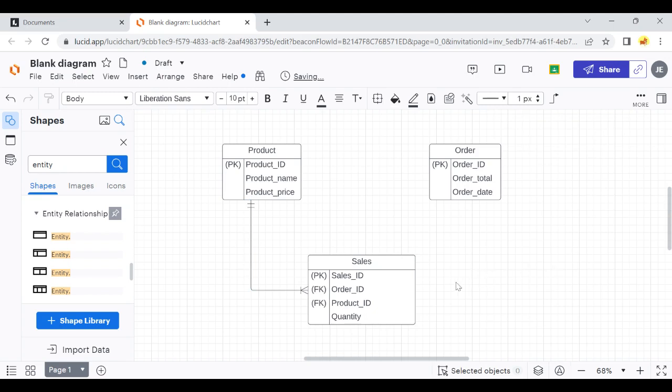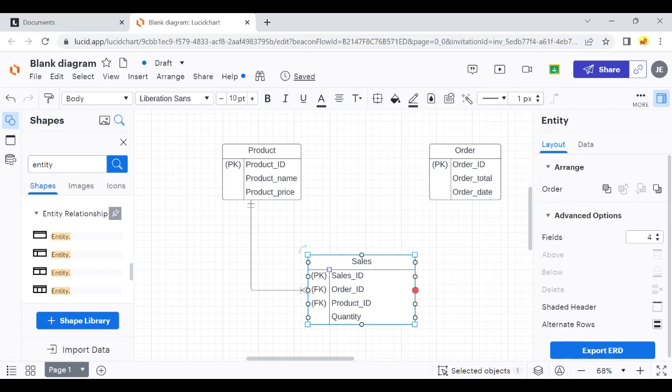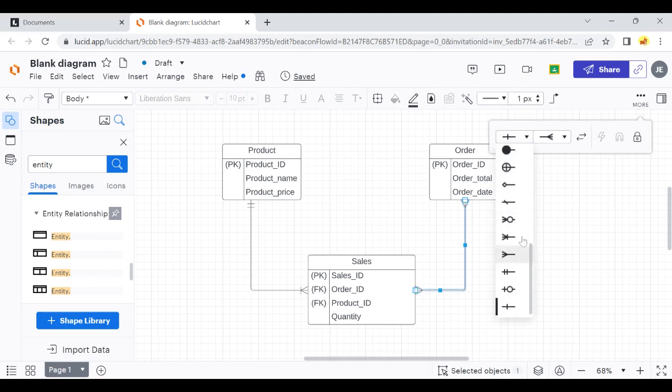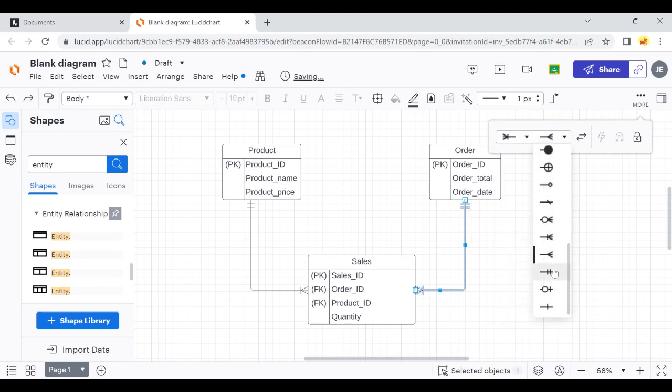Okay. And then let's do the same to sales and order. Okay. Let me fix this. That is one or many. And then many, I mean one.